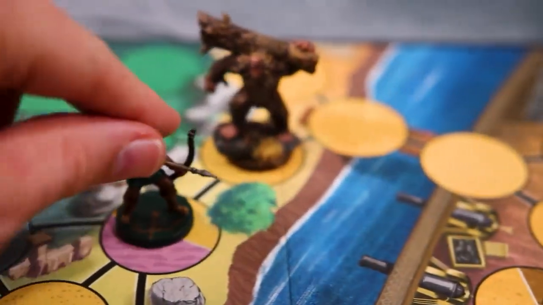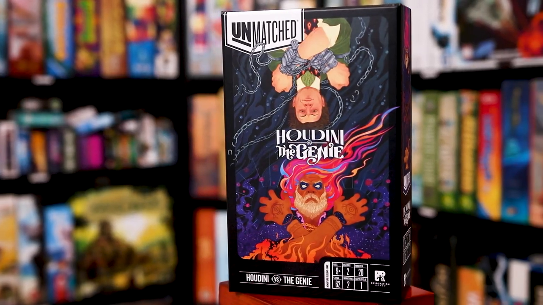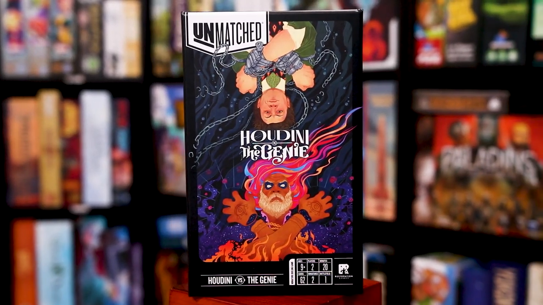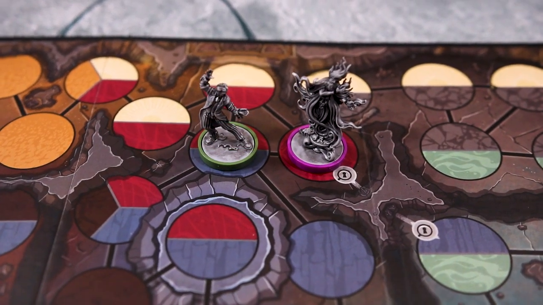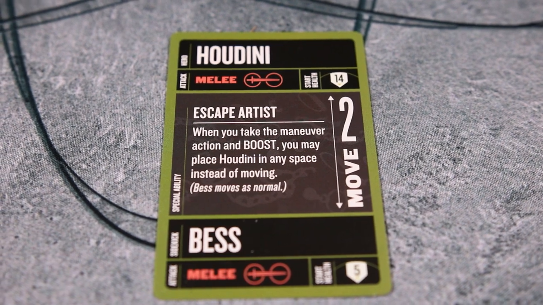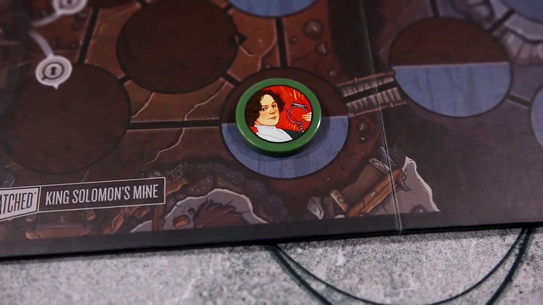If a player knocks out another player's hero, they win the game. In this set, players will be playing as the Master of Illusion and Magic, Harry Houdini, or a cosmic being made of magic, the all-powerful Genie. Houdini is all about misdirection and showing up where he's not expected. Houdini's main power is that whenever he moves and you boost his movement, you may place him in any legal space on the board. And he's joined by the amazing Bess.